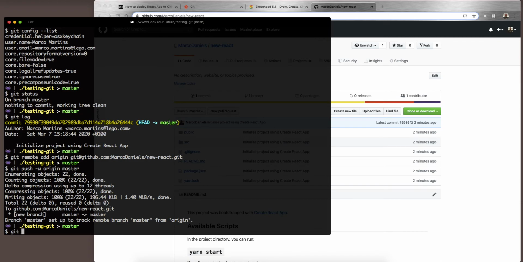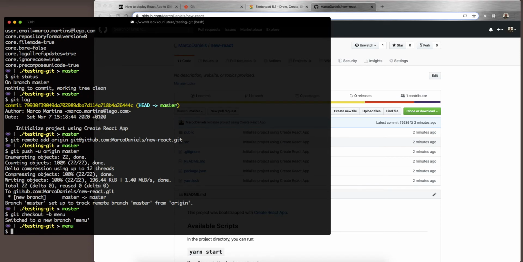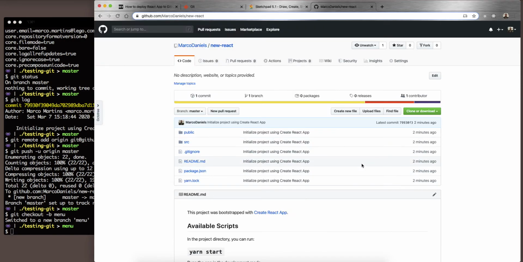So now git checkout -b menu. Now you create the menu you want, program it, whatever works, commit, push, and then it updates on your GitHub. And that would be the steps I would go for if I were you, to start a brand new React application.